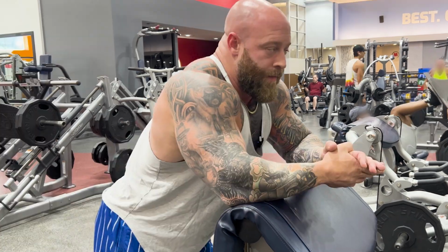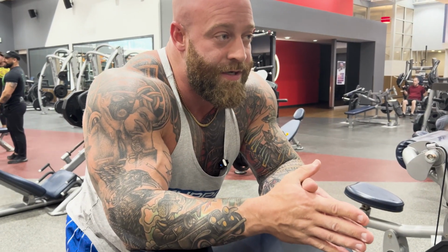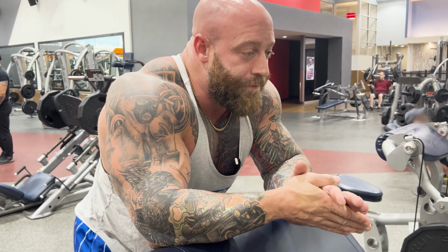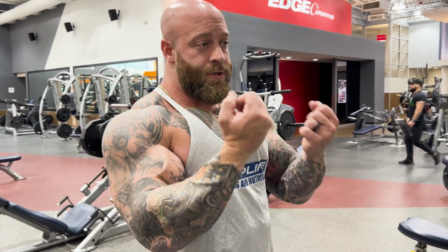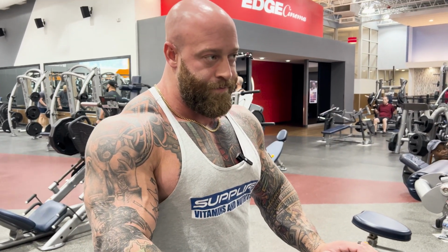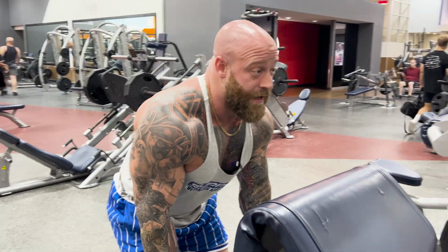We're 12 and 14 weeks out. 12 weeks out from Long Island Championships for bodybuilding, and 14 weeks out from Nationals heavyweight. We'll see how it goes. The last set here of bicep curls. We're holding it for a second at the bottom, trying to get a good contraction. Starting to feel the energy dip just a little bit, being 12 weeks out and our carbs have been cut in half, but I still haven't done any cardio. I'm just getting my steps in. So we'll give this set everything we got.